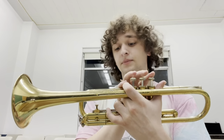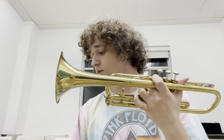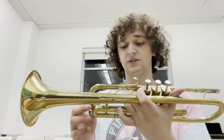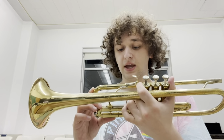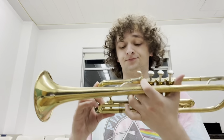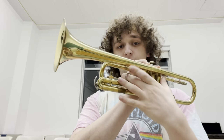Please don't do that. Instead, keep these clean by using either typical valve oil, which is what I use, or you can use a much better product called Break Free CLP, which is something that helps keep your valves way cleaner. Plus, if your valves ever get stuck, it kind of breaks it free, hence the name. Regardless, make sure when you also do clean these, you hold down the valves, because otherwise it's going to make a huge pop.